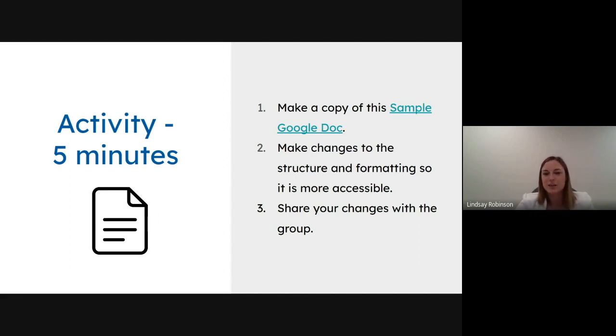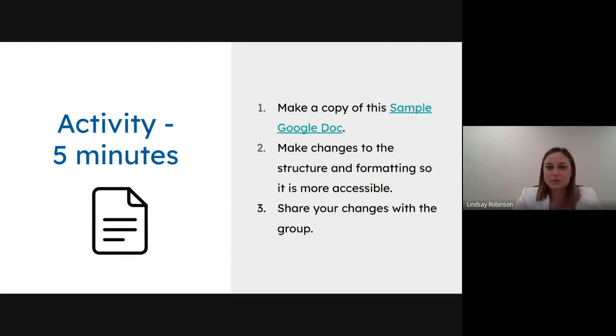I tried to make it as inaccessible and hard to look at as possible, just to give you an opportunity to go in and play around with those things. We'll take a couple of minutes to do that, and we'll come back together and have a quick chat about it before we wrap up. So how about I give about 3 minutes to have a look at that, so that we have time to wrap up before 4 o'clock.